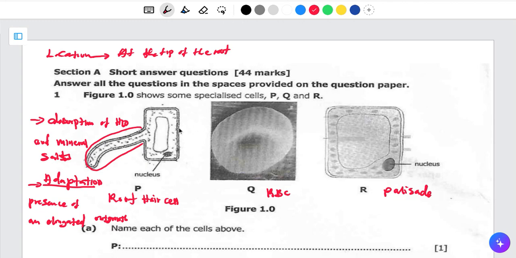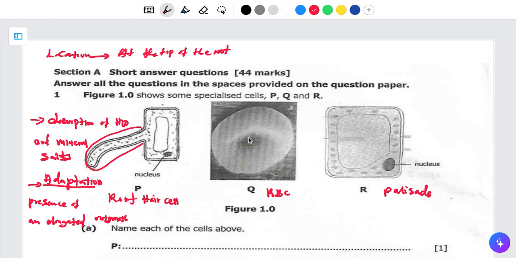This is because root hair cells don't have chloroplasts. These dots that you can see are not chloroplasts, they are cytoplasm. When you talk of the cytoplasm, that is the site where chemical reactions occur. The root hair cell doesn't have chloroplasts because it is not exposed to sunlight, as it is found in the ground where sunlight is not there. Alright, so let's come to the red blood cell, which is RBC.